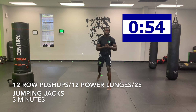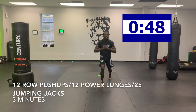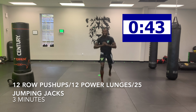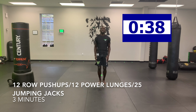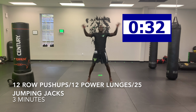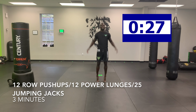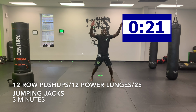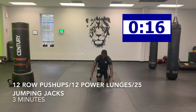Power lunges. 1, 2, 3, 4, 5, 6, 7, 8, 9, 10, 11, 12. Jumping jacks, 25. 25. Going again. Try to get as many in as possible.